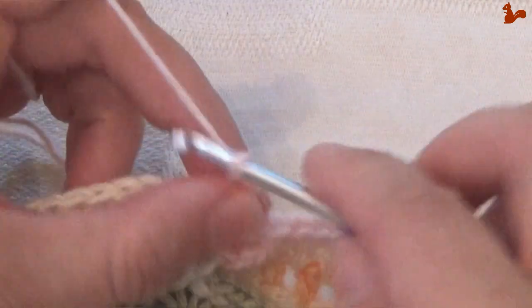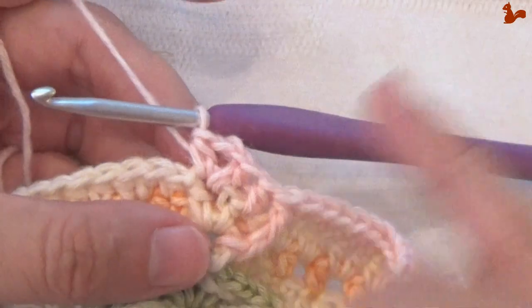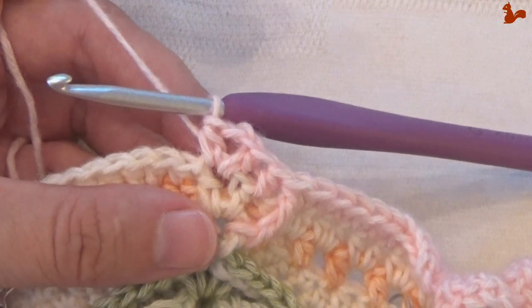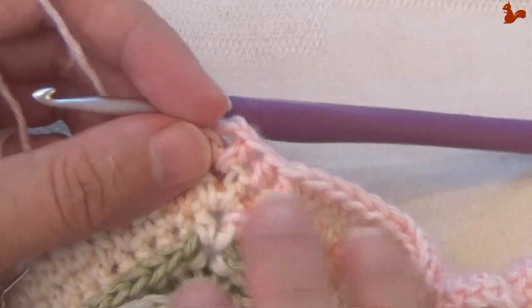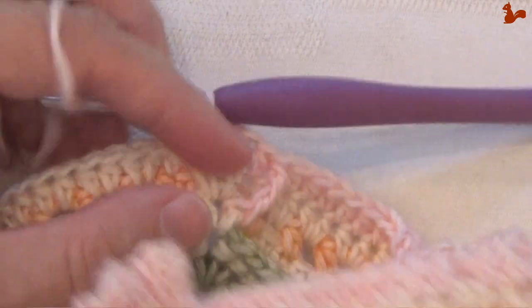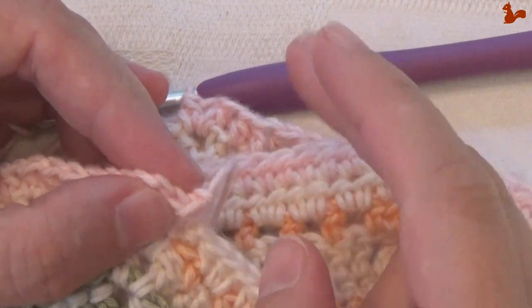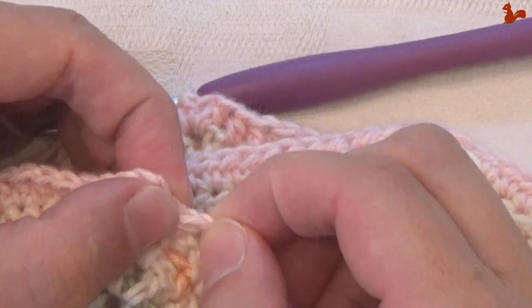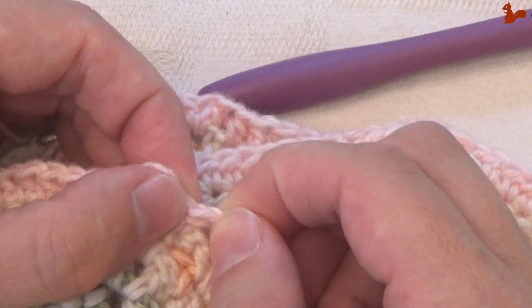Half treble, chain 2, half treble. And this new corner here, this is actually the start of your second repeat. So everything we've just done, and that's quite a bit, do this 3 more times. And when you're all the way around, you're going to close on this standing half treble here. So you close on that stitch with a slip stitch, and then you can also fasten off.